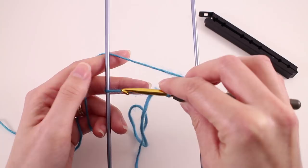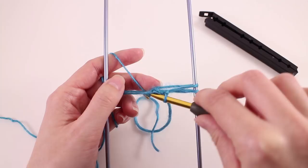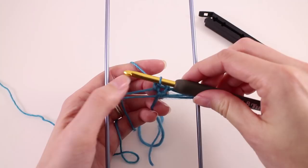Be super careful here because with only one stitch on the loom, if you pull too hard, that slipknot is going to shift over. From here, focus in on the top most loop — we're always going to be focusing our attention on the top most loop. Insert your hook in between the two loops — there's a loop at the back and a loop at the front, with your hook in between them. Then grab your working yarn, pull up a loop, yarn over, and pull through both loops for a single crochet.